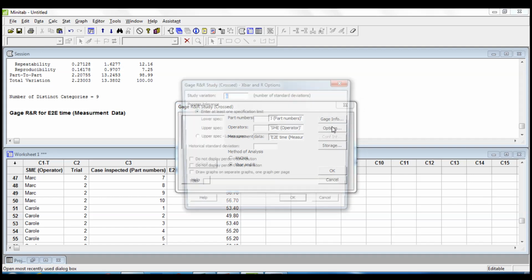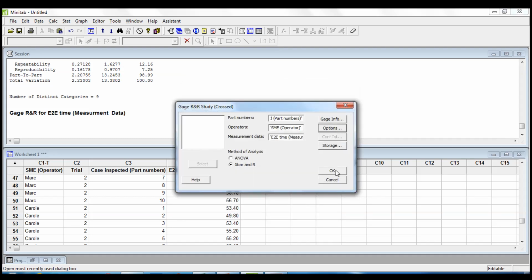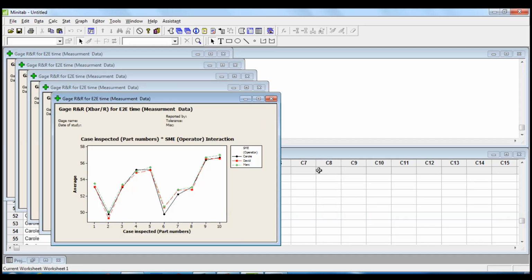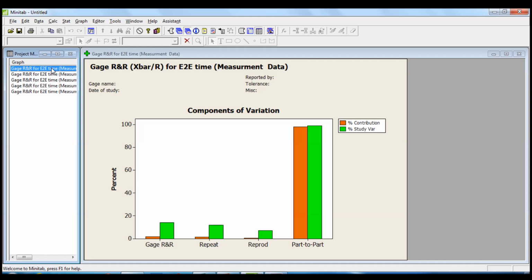We go into Options and we click on Draw Graphs on Separate Graphs, 1 graph per page. Now we have all the different charts and each of them is in one window. So for ease of interpretation, we are going to click on this button here so that we can see all of them full screen.